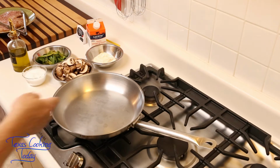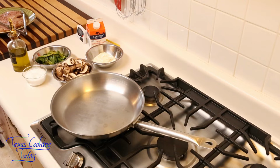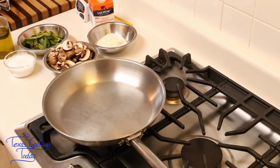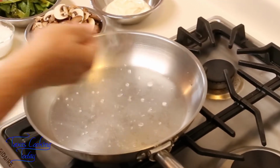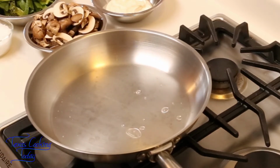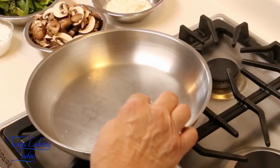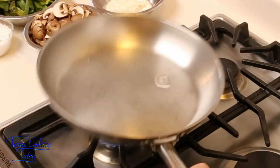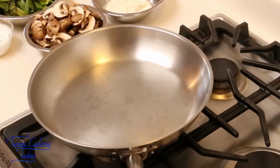If you're, let's say you're going to cook scallops, your pan has to be hot enough to sear, and if it isn't, you're going to ruin your scallops. All right, it's just that simple. This is now hot enough. Let's try that water again. So I put more water in there this time so you could see the effect better. You see that, what's going on there? That's called the Leidenfrost effect. A vapor barrier is formed between the water and that pan, and that's what's keeping it from sizzling off. Isn't that cool? Very, very cool.